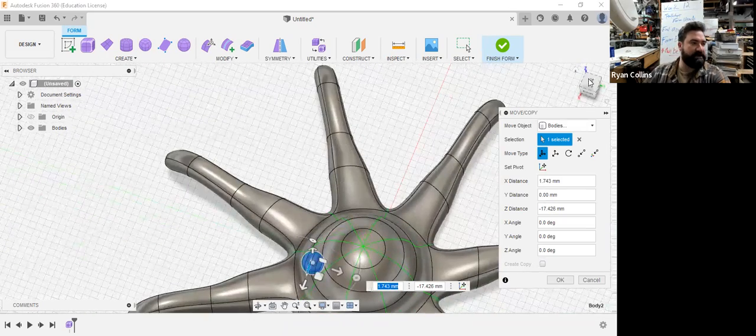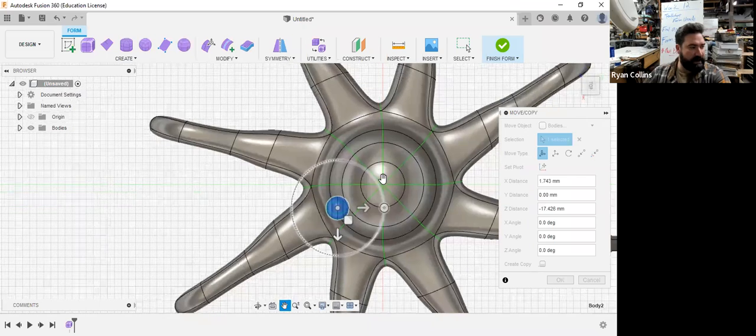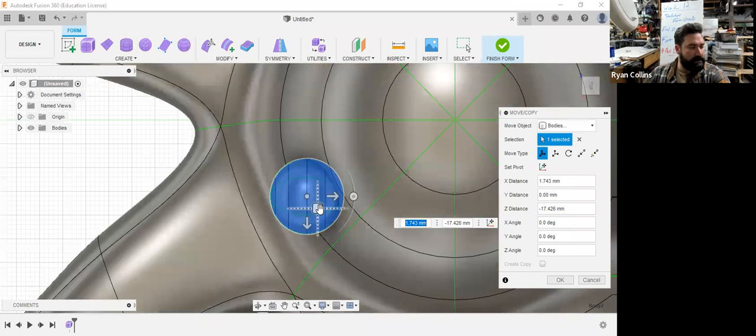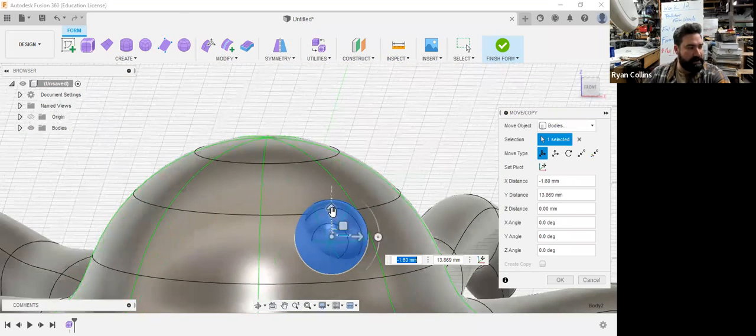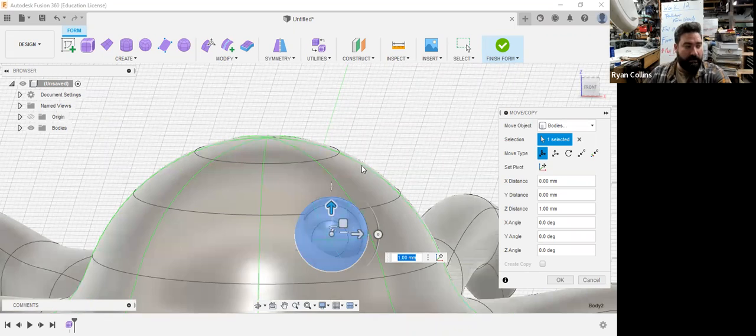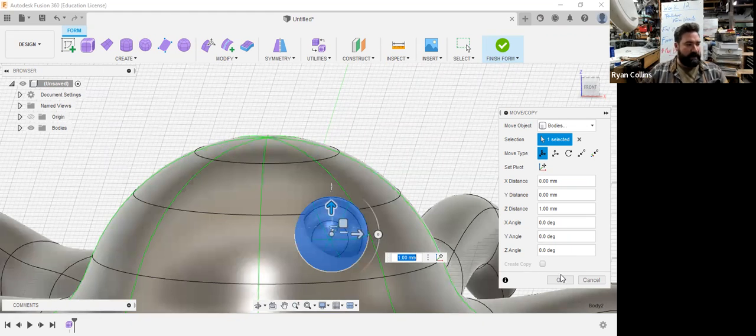I want to actually make sure that it's intersecting the body. Whoop. Make sure you look around a little bit, make sure it's actually still there. This gets a little awkward. So what I might have to do is make these and then actually use the form edit on the original body to give it eye sockets. All right. That seems about right.